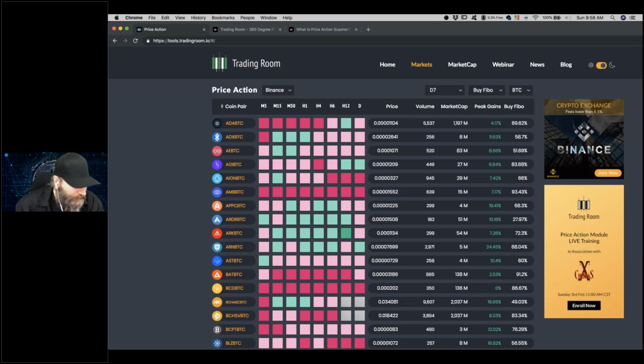Do you think it's okay to apply these same trends to different trading sites, or is that a big no-no? That's a great question. As far as the pairing is concerned, that's on Binance, right? So the trading volume is taken from Binance. The trend is also based off of Binance trading.